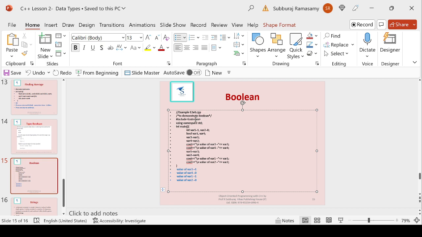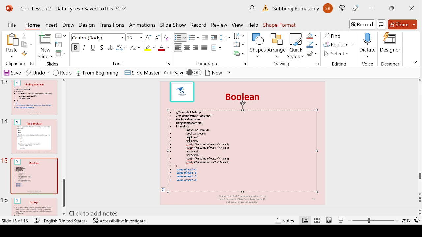So I include iostream, I include using namespace std, and in the main function, int means main will be returning an integer. int var1, var2, var1 is equal to 1, var2 is equal to 0. Note carefully what I'm doing. And bool var3 and var4 I declared, not assigning any values.